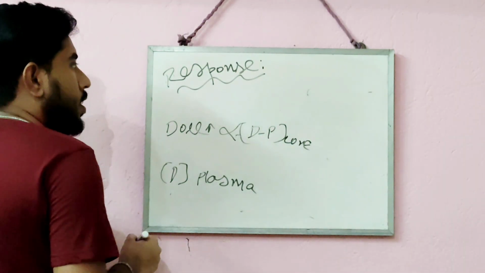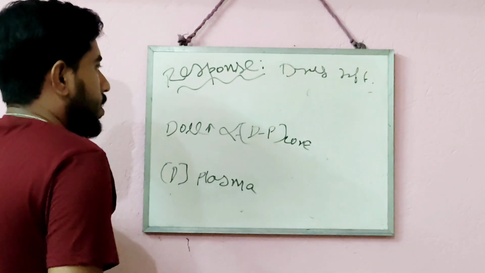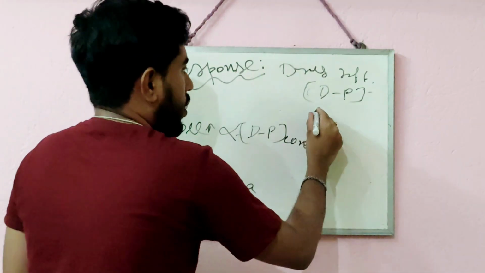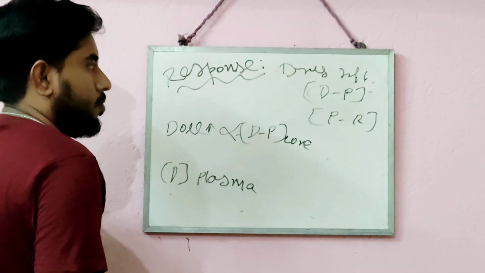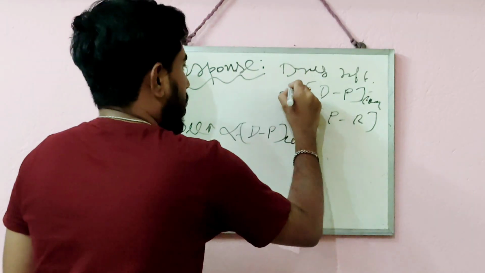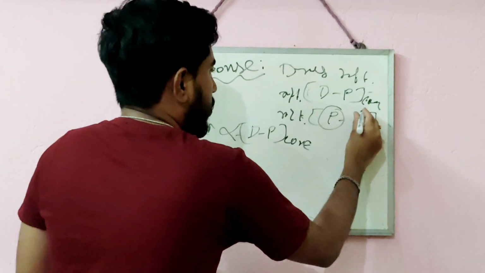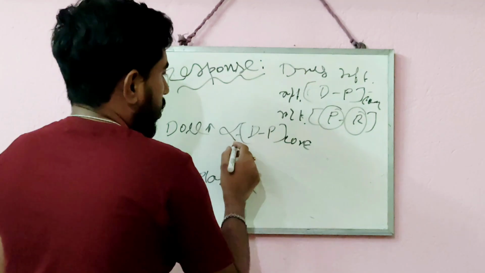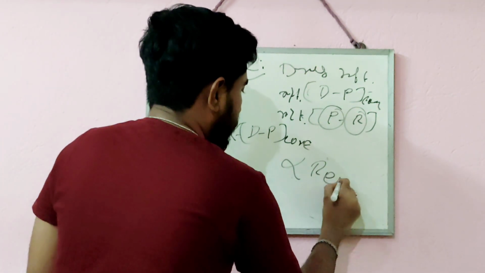So before going into the response and drug relationship, you have to remember one thing, that is drug plasma concentration, and another one is plasma response relationship. So two relationships we have to remember. One is the drug plasma concentration relation, and the second one is the relation between plasma concentration and response. So indirectly we can tell that dose is directly proportional to the drug plasma concentration, which is directly proportional to the response.